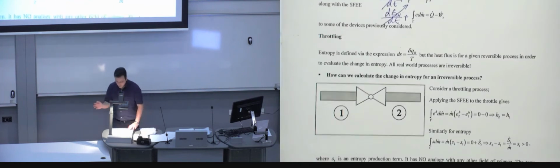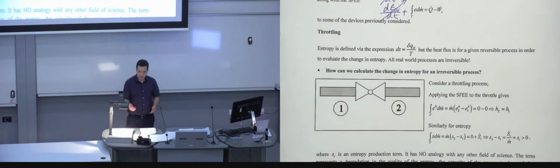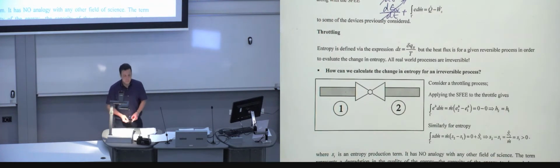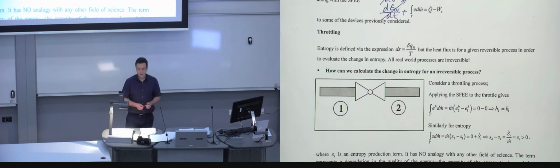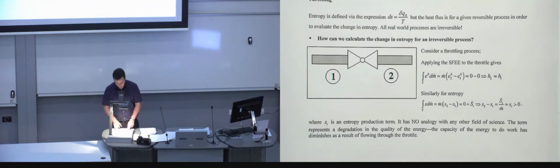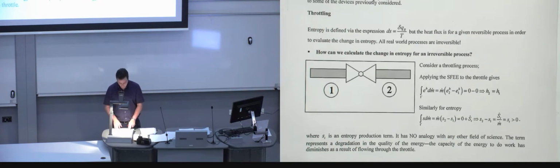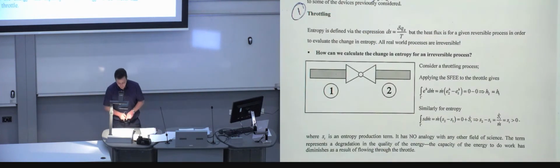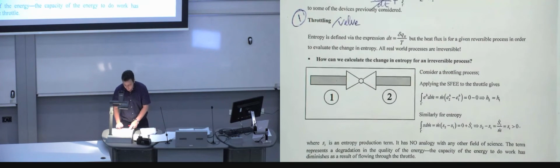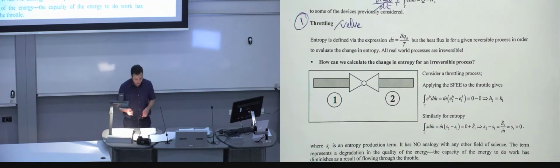Okay, so of course we are interested in open systems like a throttle and compressor and turbine. Therefore, we are interested in the rate form of these equations, and you can see Q dot, W dot, S dot, etc. But that doesn't necessarily mean that we are interested in the unsteady nature of them. We can assume, for simplification, that you're interested in the steady type of systems. So no time, just to clarify things and to make things a bit more simple. The first example, or the first device I'm looking at, is a throttle, which is the same as a valve, or very similar to a valve in terms of physics and how entropy or energy changes across a valve.